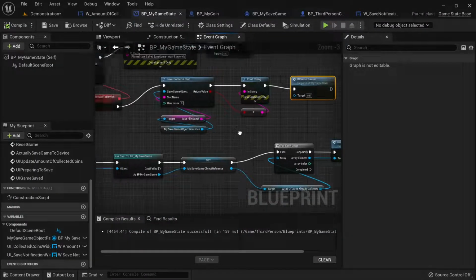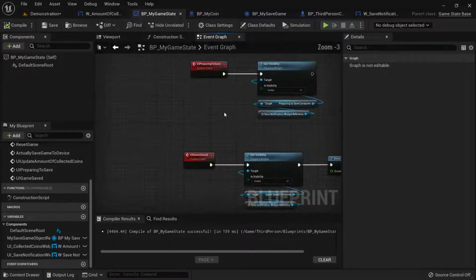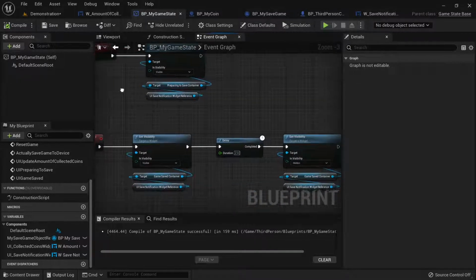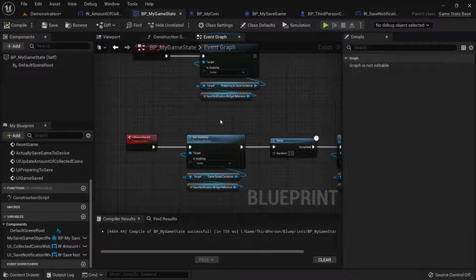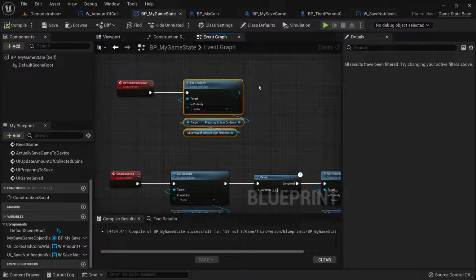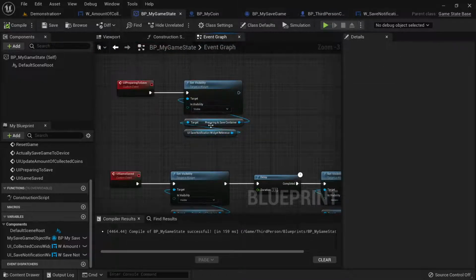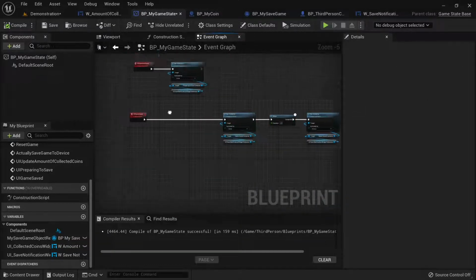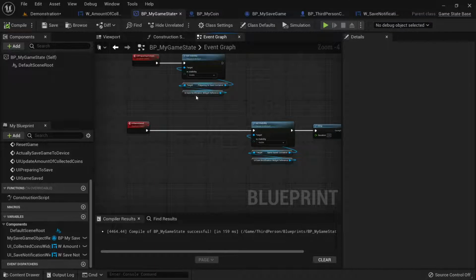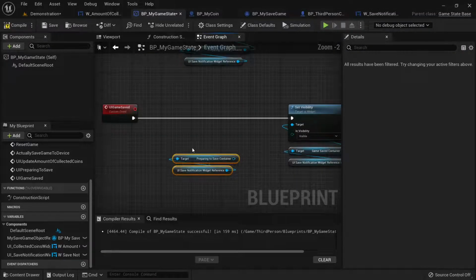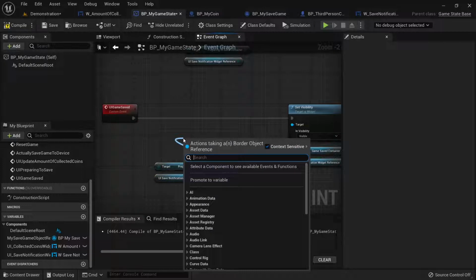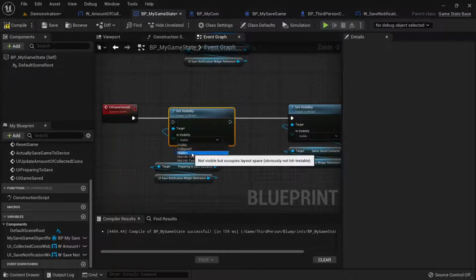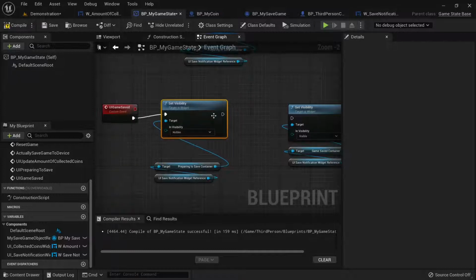Go to game state, to our event, and in here, when game is saved, we need to hide this text, preparing to save container. So let's hide it. Like this, copy paste, and set visibility to hidden here.